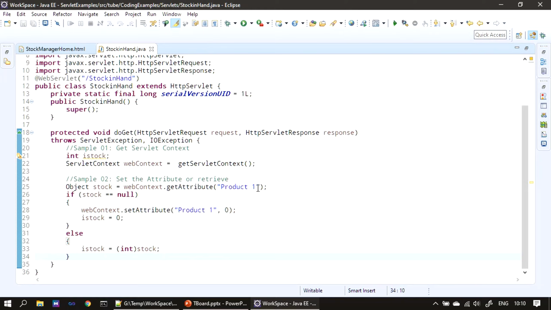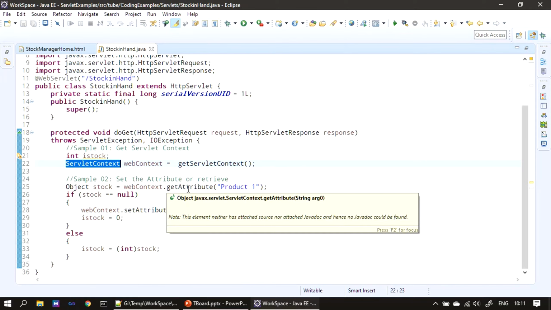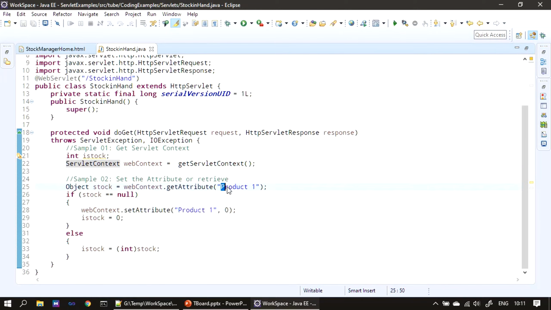So once our servlet context is ready, we check whether the product1 attribute exists on the web context. In the past videos we saw that we can set the attribute and get the attribute on this servlet context using the getAttribute and setAttribute methods. So the name is product1 and as value we will store the stock.